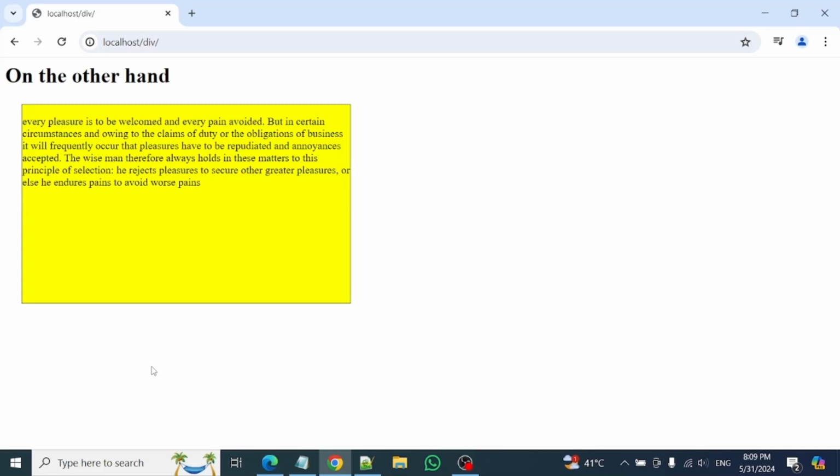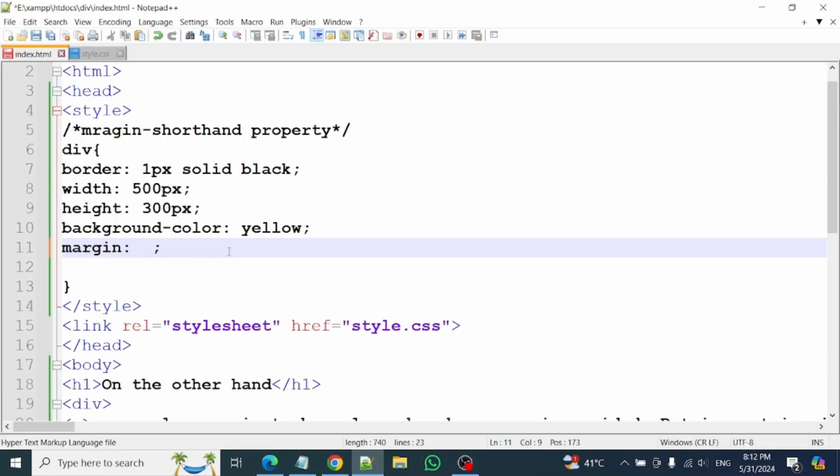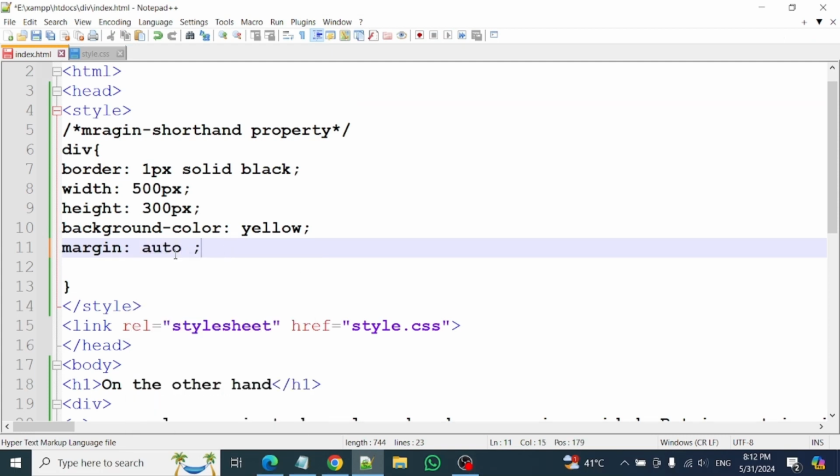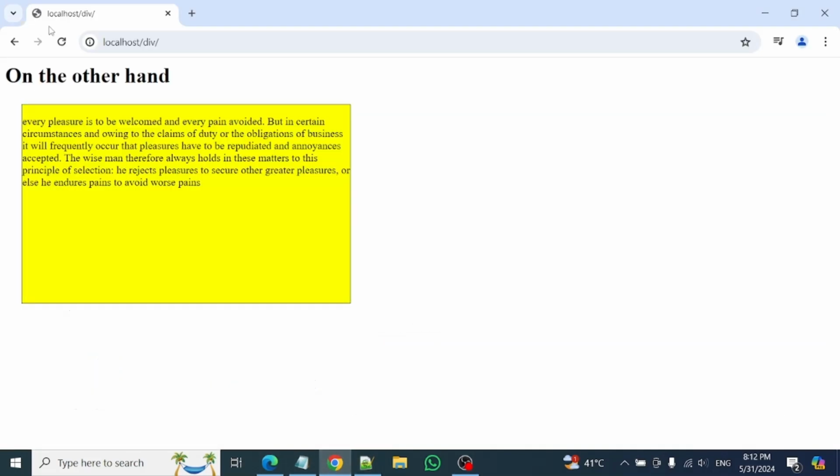For top and bottom, left and right, we use 25px only. Move this value and write auto, save the file, and this will control all four sides: top, bottom, left and right. Save the file, go to the browser and refresh the page.